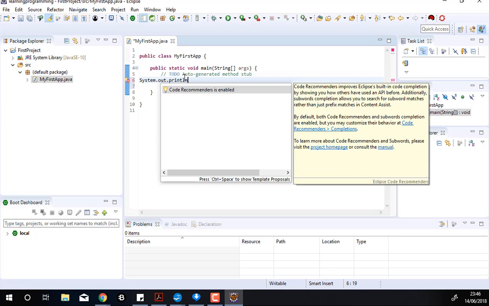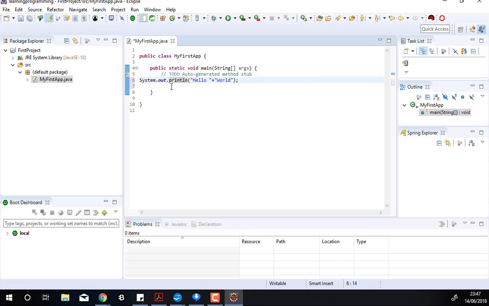Every method has a bracket. So what we're going to do is provide it with a string. In this case I'm going to say hello world, and this will just print the words hello world. Now let's say I wanted it to print a name of some sort or something else. I can either include it within the quotes, or I can concatenate it. With the plus sign, if you're adding strings together, you're concatenating two strings. So I can actually concatenate two strings together using the plus sign. In this case, I'm going to put hello, and then I'm going to concatenate it with the word world, and we're going to run the application.